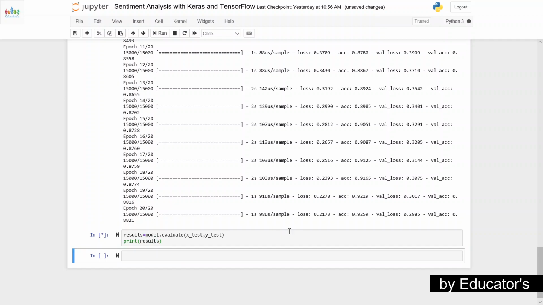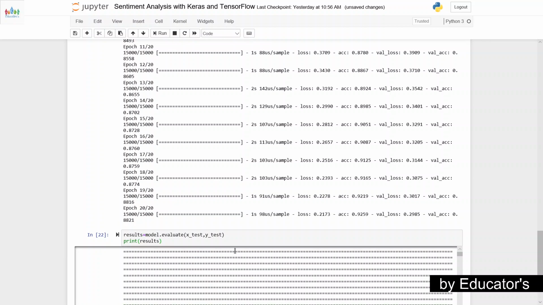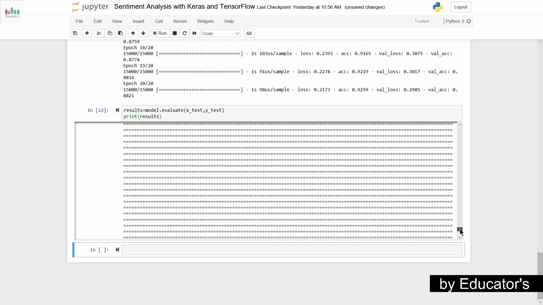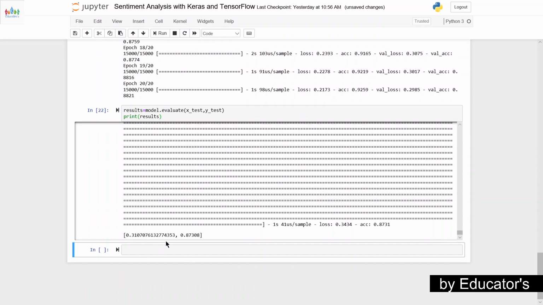Shift enter. It takes a few seconds to execute. Yes, completed successfully. It is going to return two values, one is the loss and the other is the accuracy. The accuracy here is 87.3 and the loss here is 31.0.